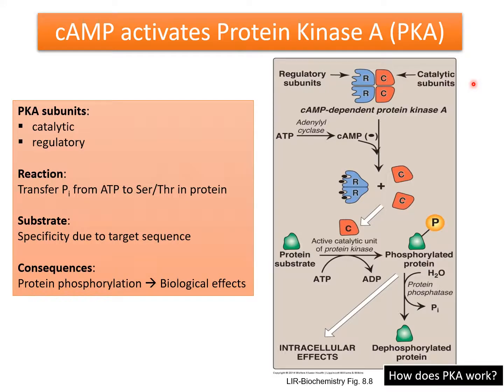I may have mentioned earlier that it takes 2 cyclic AMPs to activate a catalytic response from protein kinase A, and that's more of a stereochemistry comment. So it takes 4 total cyclic AMPs, and then you get 2 catalytic domains that'll be active. But you have to have all 4 of these bind for these 2 to be active. So if you see a test question along the lines of how many cyclic AMPs have to bind to the regulatory domains for the catalytic domains to be active, it'll be 4. If you have 3, it's not going to do anything. You have to have 4.